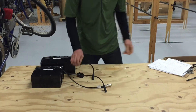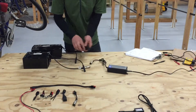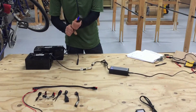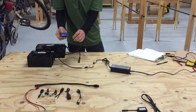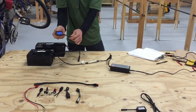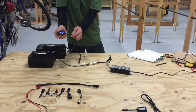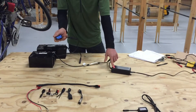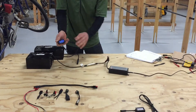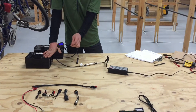One thing we can do with this is test a charger. Here we have a lead acid battery charger. We plug into the battery with the digital voltmeter and see 38 volts. When we hook up the lead acid charger, you'll see the voltage climb pretty quickly — we went from 38 up to 41 volts and it's still going up. The light's red. We know the charger is functioning correctly; it's moving a lot of voltage into the pack.